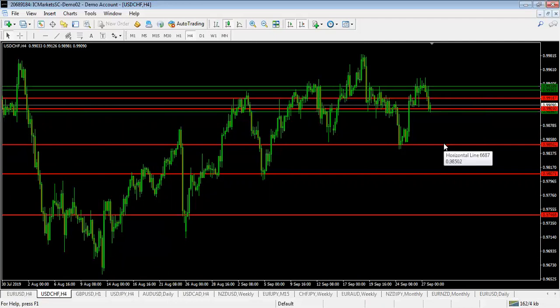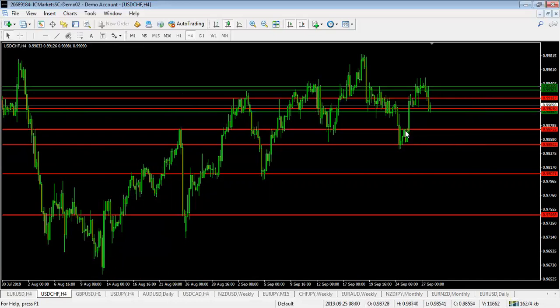When the market gets to this point, you can adjust your stop loss. Maybe you set it at this level, because we have a little resistance at this level. You see now, there is a little resistance from the bears. So you can set your stop loss at this level. You can use this place as your stop loss.